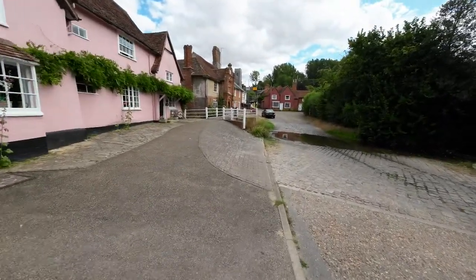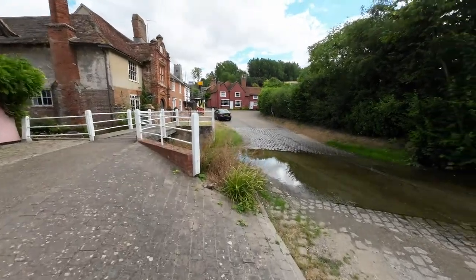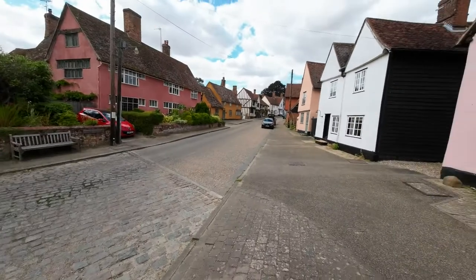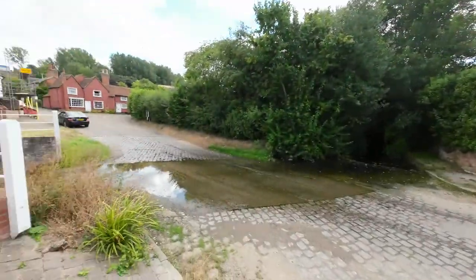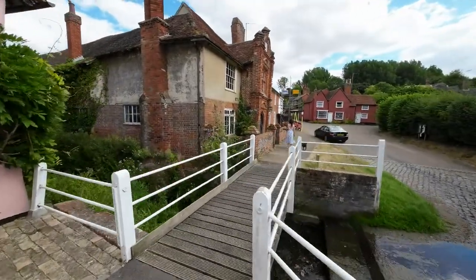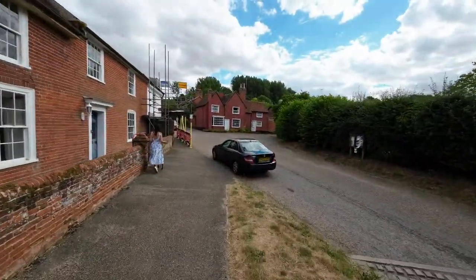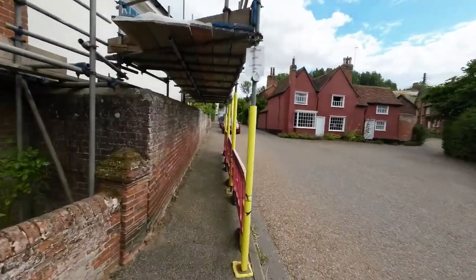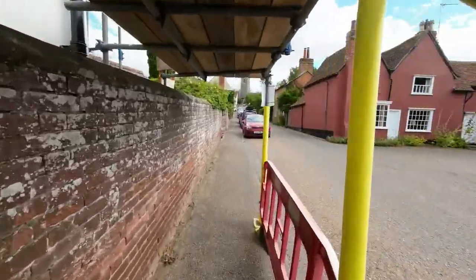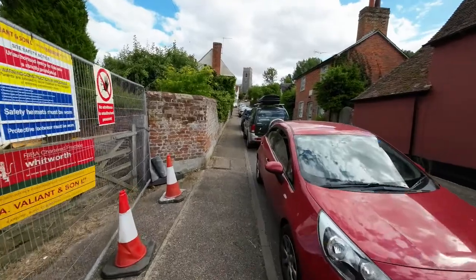I think it was about here when they were soaked in the Lovejoy episode — you'll see from the photograph I'm sharing that it was roughly about here they were doing some kind of opening, came racing through and got splashed. And of course a 1950s detective drama was filmed recently here as well. Anyway, we're now going to call it a day and return to our holiday cottage. I hope you've enjoyed this wander around Kersey — I've certainly found it a very fascinating and very historic place, somewhere I will never forget, mostly for its antiquity but also for its peacefulness, which is something you don't experience much in the modern world. Thank you ladies and gentlemen and we'll speak to you again soon — until the next time.